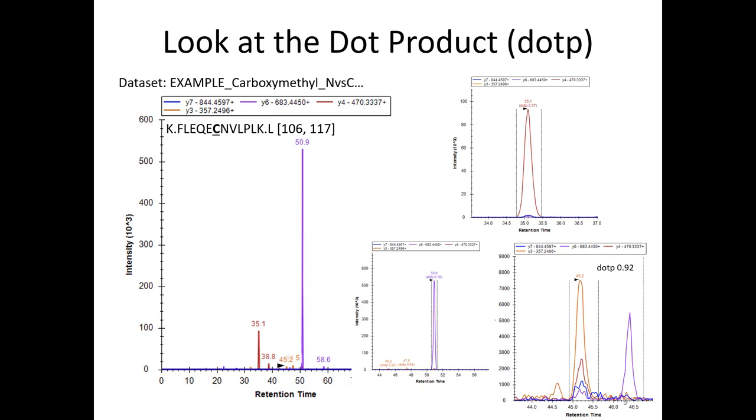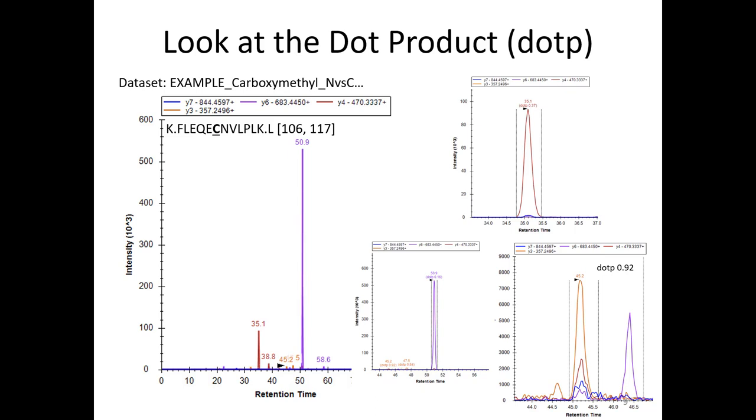This is the full chromatogram. Skyline picked this one. Which one would you pick? If Skyline didn't pick that, and these were your choices, how many people would go for the big one? I would probably go for the big one. I'd at least look at it, right? And then probably the 35, and then even the one at 45, I don't know if I would really look at it at all because it's so small.